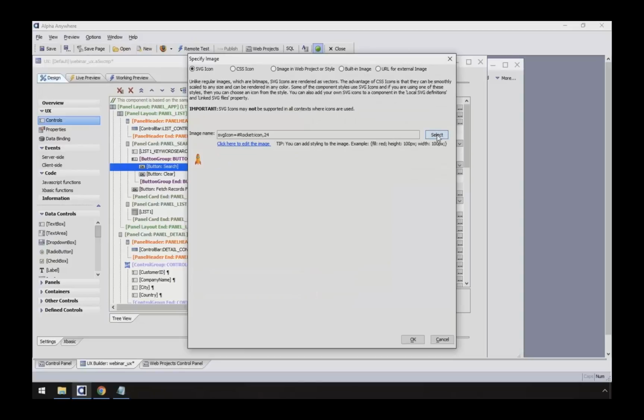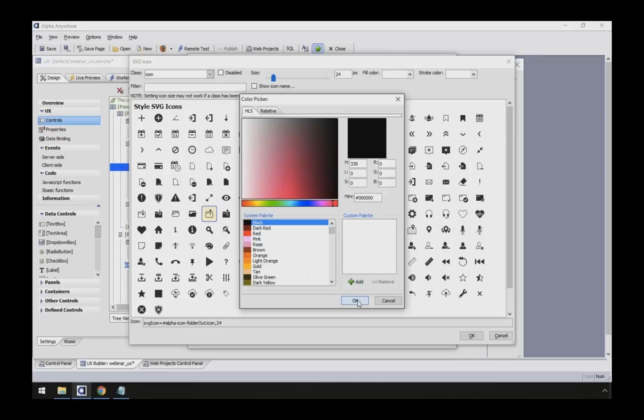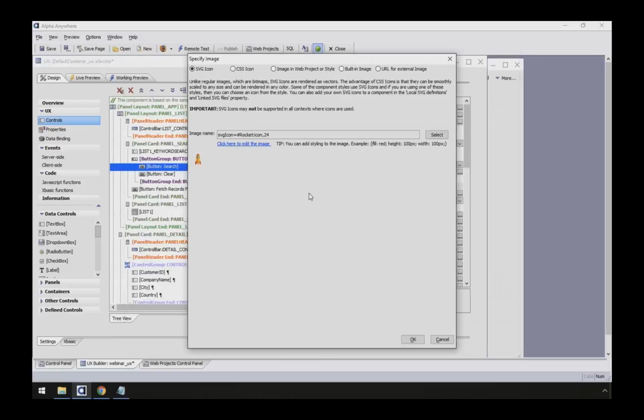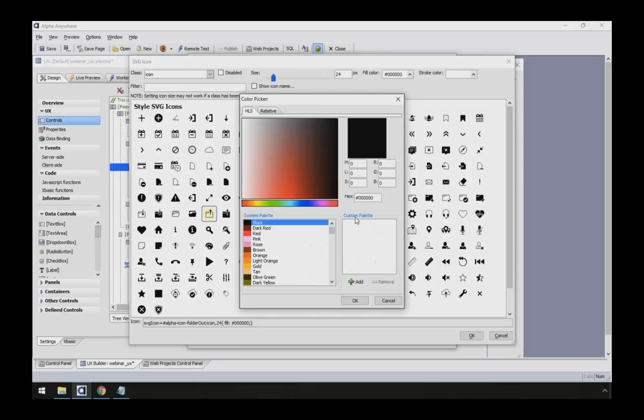Now, one thing I also want to mention is that, let's say I want to use an existing one here. Like, let's say, I'm going to pick one there. Well, what's nice is I can actually, within our browser selector, change the fill color here to be something interesting. So I can actually change some of the basic colors if they're two-dimensional colors there. And so you'll notice that I've given it a fill color. And let me go back, and I don't think it took my fill color. Let's try a different fill color. Let's just do like a red color or something.